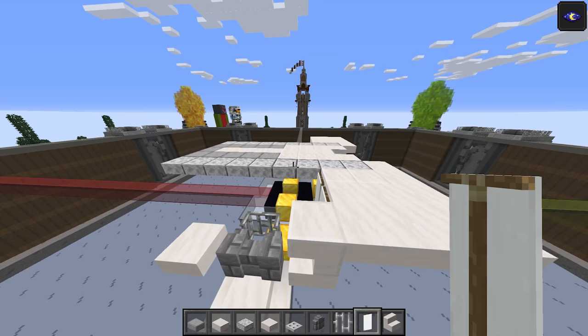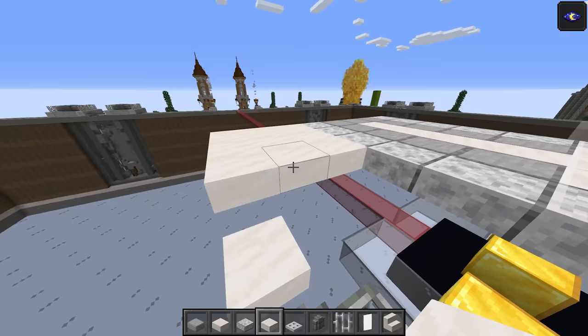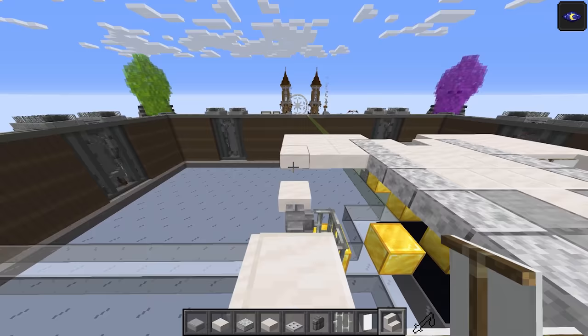So from there, come to the back side here. Take the smooth quartz slabs, 1, 2, and 3. 3 there. 3 again. And then once more, another quartz stair there like so. 2 banners. And just do the same on this side, so 3, 3, 3, and then this is just 1 stair, 2 banners, and just do the other thing on this side as well. There we go. So you should get that.